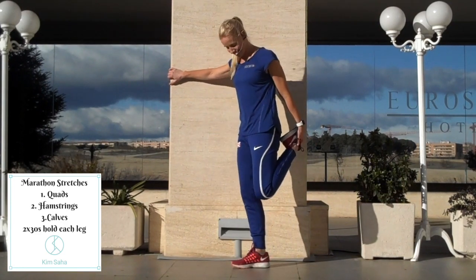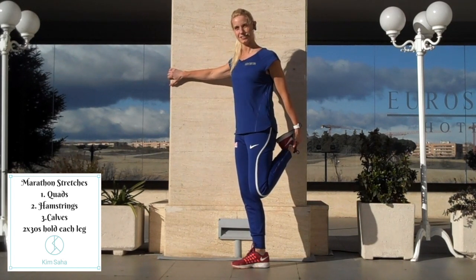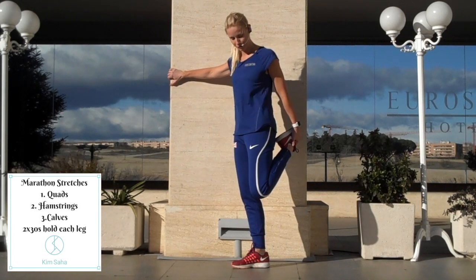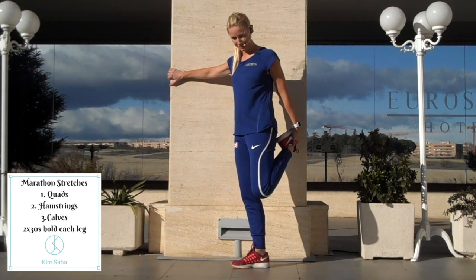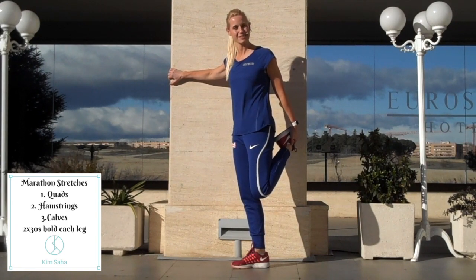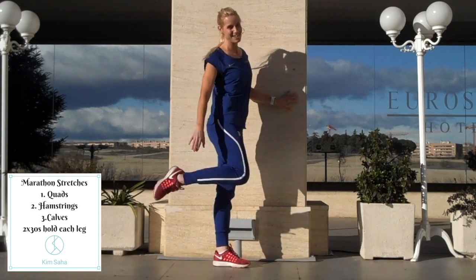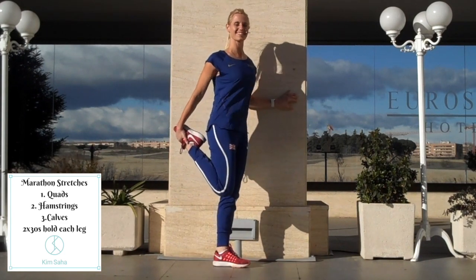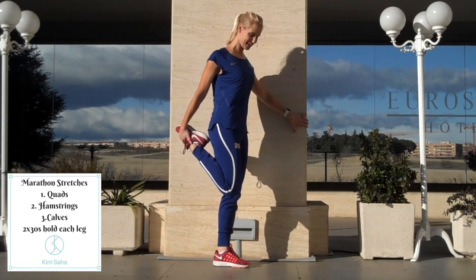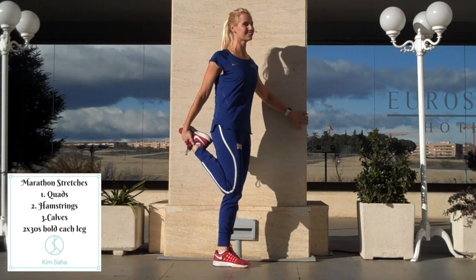30 seconds on the other leg, just sink into that knee, bottom under, tummy working. And this should make you feel pretty good after your run. And hopefully prevent some injuries. So tight muscles, fatigued muscles, muscles that just get tighter and tighter throughout that running build-up can be one of the causes for injuries. So scoop in your tummy, open the chest, bottom under, tummy in, holding on to something. These can be done lying down, by the way.